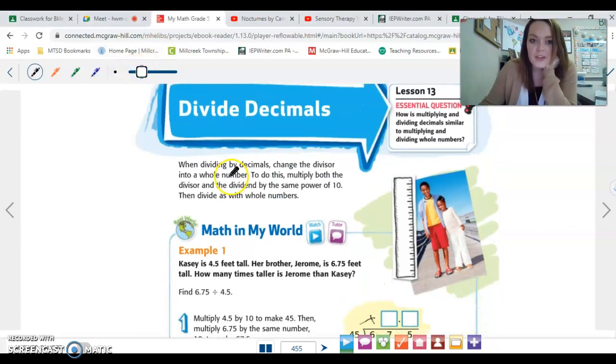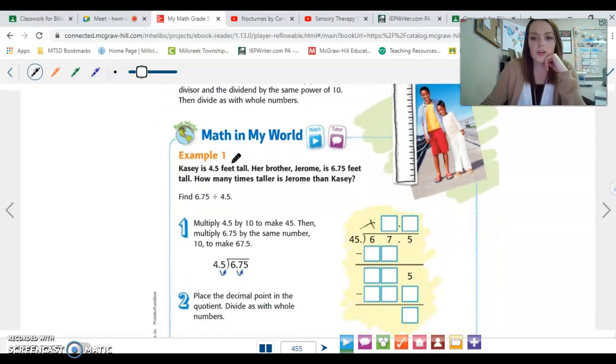Yeah, so let's start dividing decimals. Last Friday we practiced dividing a decimal by a decimal using base 10 blocks. And today we are going to take away the base 10 blocks as a visual, and we're just going to get into it and set it up using our normal division tables to help us divide. So let's look at our first example.